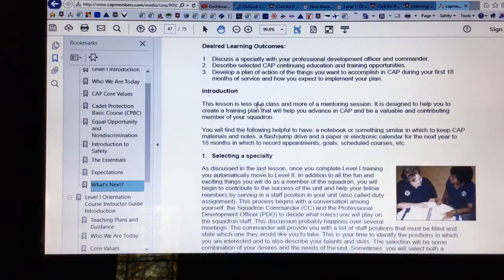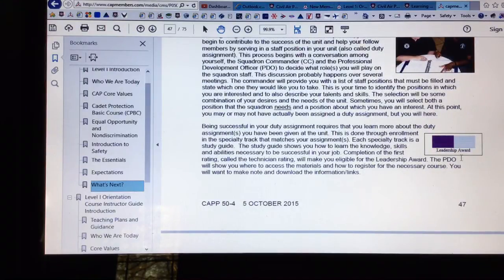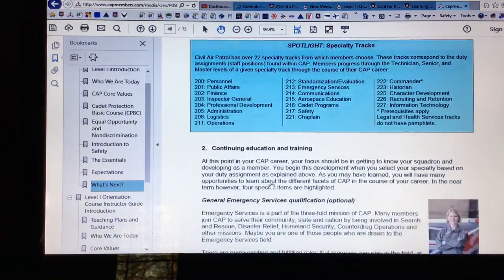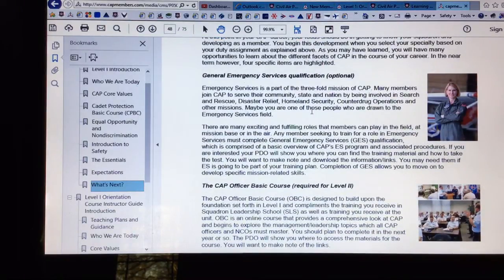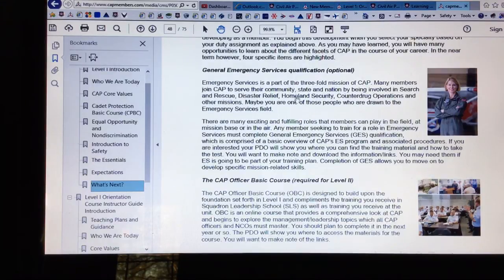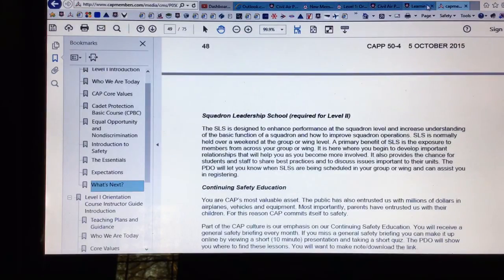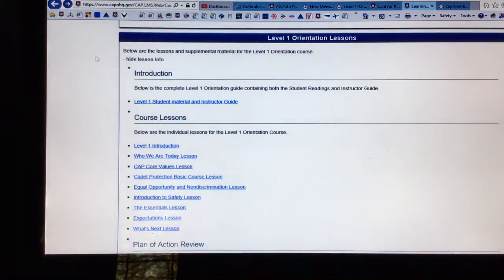It talks about what you should be doing now that you finished or almost finished the course, and the ribbon that you'll be awarded when you get your first rating, which is the technician rating. And then here are some specialty tracks that you could be interested in. Then you discuss that with your mentor, and they will work with you until you complete the requirements for level 1. Anytime you have any questions, as usual, you will talk to your mentor and ask them whatever question you have.